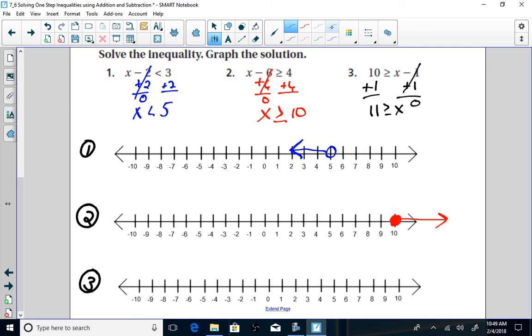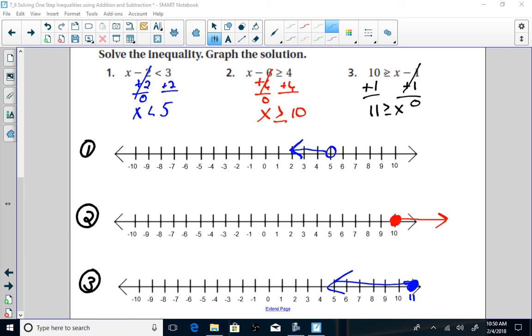Right? Now, what's that look like graphically? Well, I still have to circle. I got to add an 11 here. So I circle 11 on the number line, and that has to be filled in, right? Because it's greater than or equal to. But when you have a reversed inequality, the solutions are in the opposite direction of the inequality symbol. So my solutions are going to go to the left, right? But let's check that. See if that's true. So I want to pick something that is to the left of 11. Let's try 7.